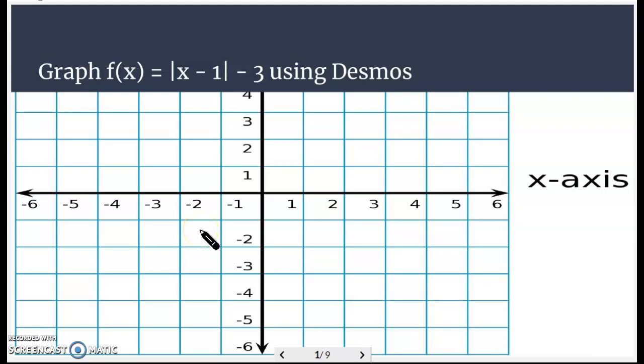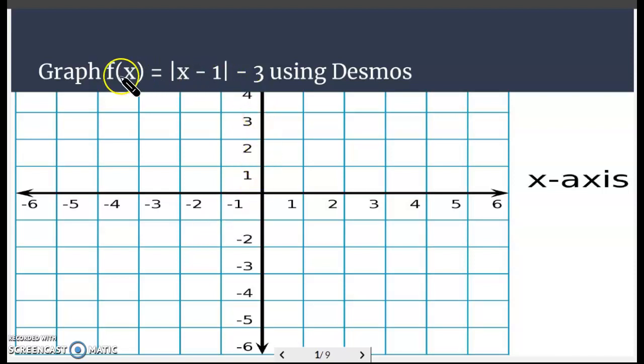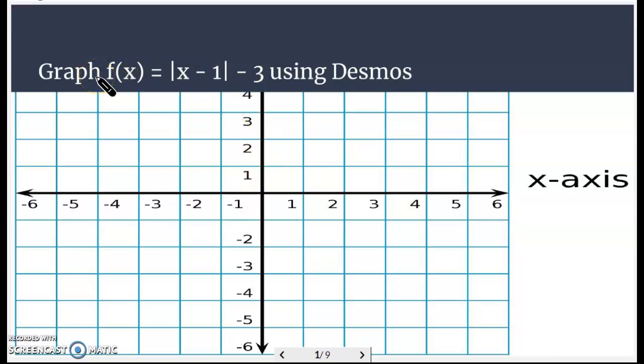Welcome back, everybody. Today we're going to be going over some examples of special functions. Some of them are absolute values, and then piecewise functions, and then we'll close out with step functions. And we're going to use Desmos to show all the graphs where possible. If there's any extra details that I need to show, I'll be putting those directly on the graph here.